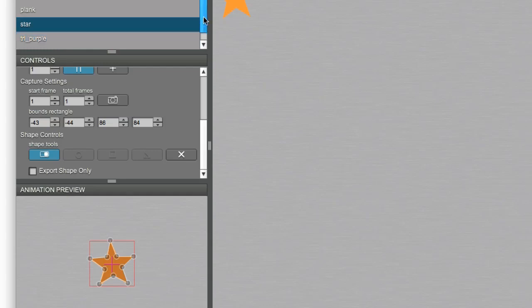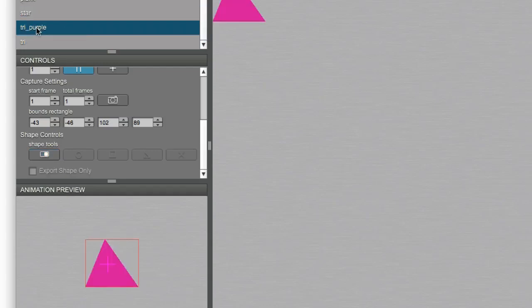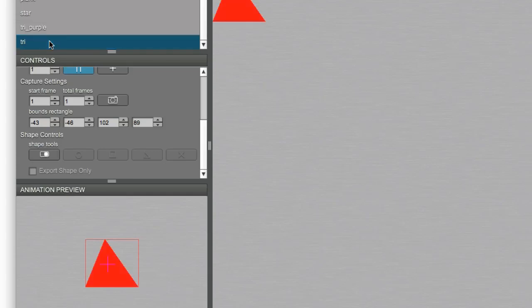And next thing I want to do is take a look at this purple triangle. But I'm actually going to skip drawing a shape for the purple triangle, and I'm just going to do it for the next one, the red one. And I'll show you an interesting thing about this. Later on, I'm going to use the collision shape of this red triangle for the purple triangle. So this will be an example of how you can basically use one shape and apply it to a lot of different sprites. So 3 clicks and I have my triangle.